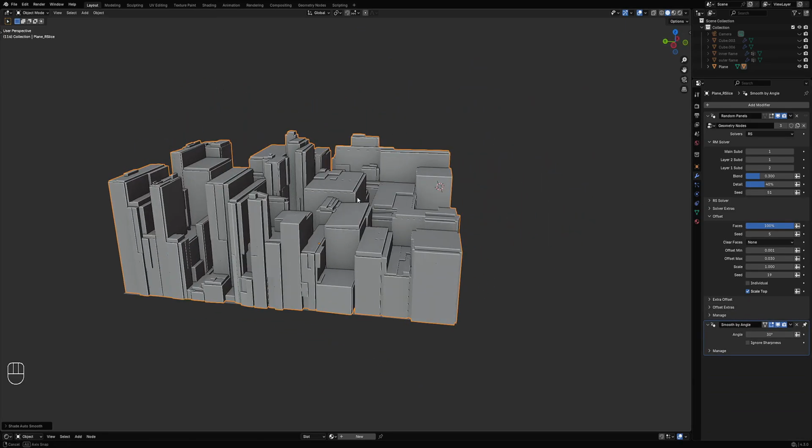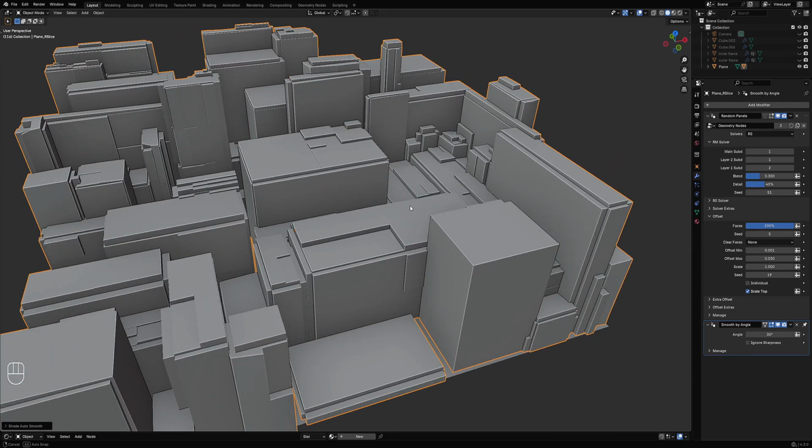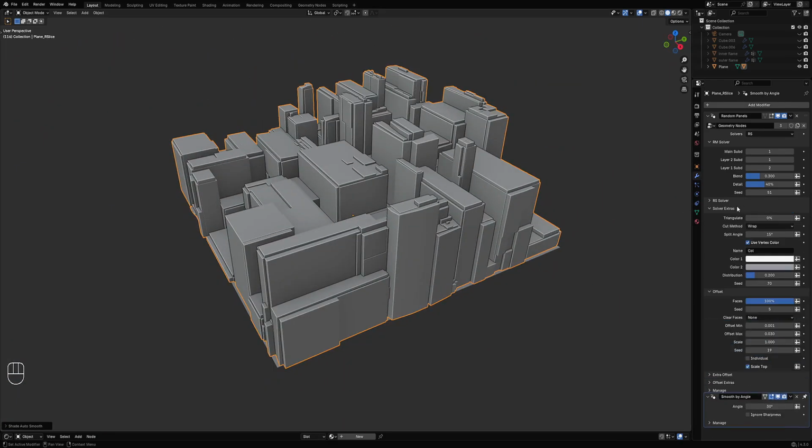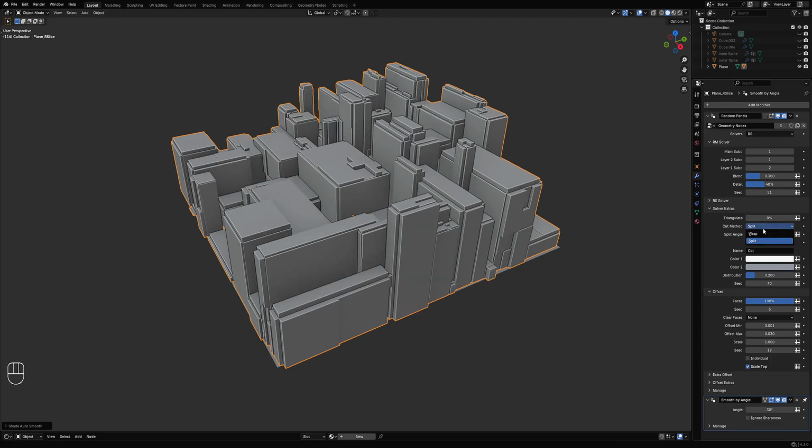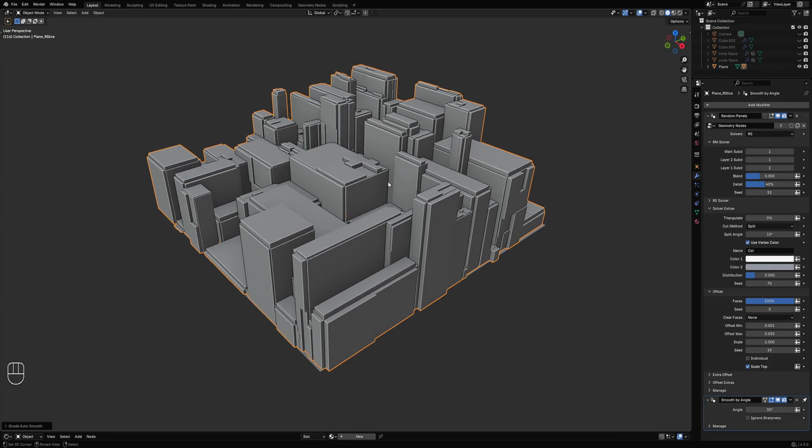And let me see. I think we're using wrap as well. So in solver extras, set this to split because the wrap still has some problems. It's not like the wrap in Random Flow Original. In Random Flow Original, it's easier to do that because it's using Python, and getting those faces in the randomization to wrap around the sharp edges is easier with Python than in GeoNodes. It probably is possible only with Python.